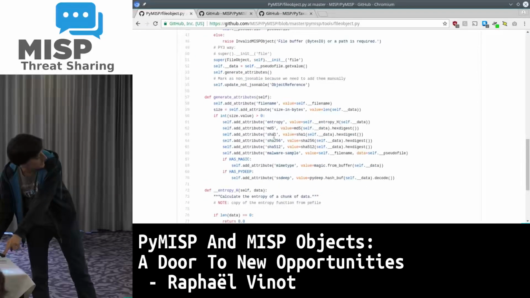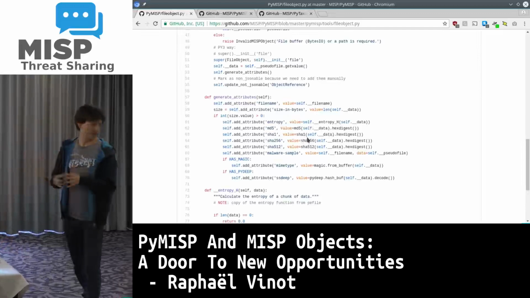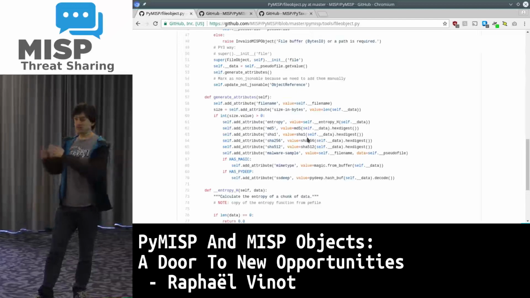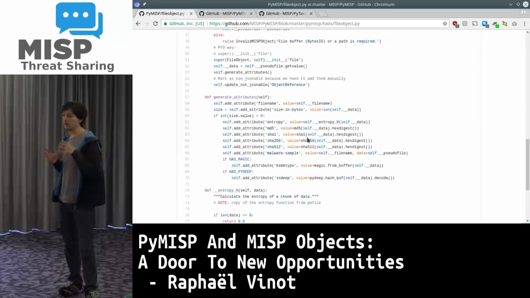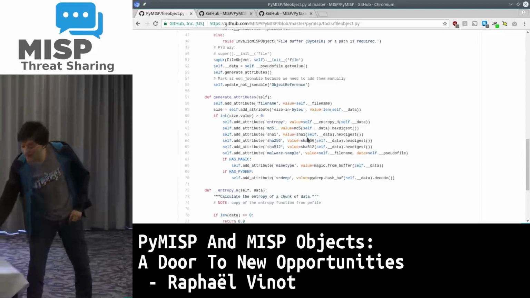So what you will do is get the value you want to add in the object. You use the add attribute method, which is going to basically just create a new class attribute in your current class, and you can then just dump it out as JSON without anything else to do.